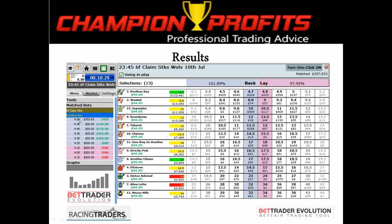That's a really nice drift. And there's still 10 minutes until the race starts. So you imagine that if I had just kept going there and done that for the last 10 minutes, I could have ended up, sorry about that, I thought I had that switched off. You see there that with 10 minutes to go, you can imagine how many times you can do that per race. And I do sometimes do up to 20 or 30 trades on a race. That's why you sometimes see the big figures of $80, $90, $100, $150. Just keep scalping, scalping, scalping.